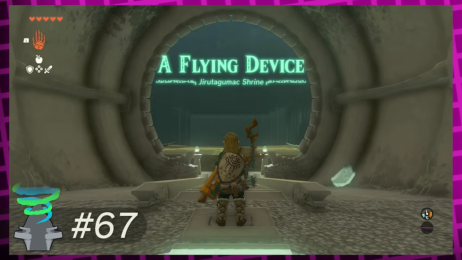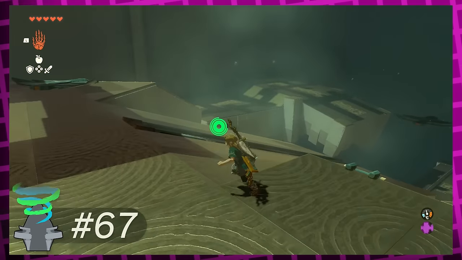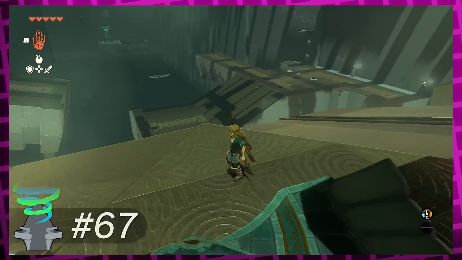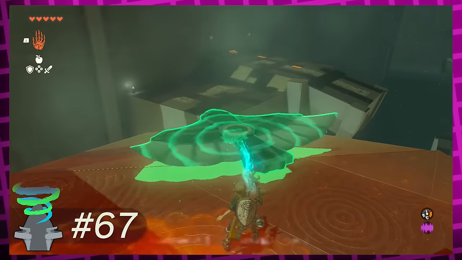Number 67, Jiru Tagamak Shrine, a flying device. At the start, you're presented with a wing liftoff ramp which will occasionally spawn a wing on top of it, showing you that it comes nowhere near making it to the exit. So you gotta somehow make a stronger flying device out of it to make it over the huge gap.